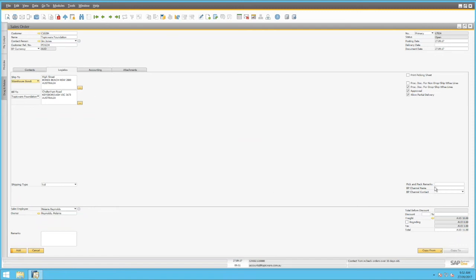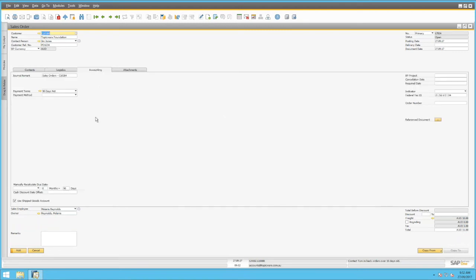If there's any remarks, so I'm keying in the order, and if there's some special notes that need to be relayed to your warehouse or logistics team, down the bottom right of the logistics tab is the pick and pack remarks, so always a good idea to enter information there for dispatch.